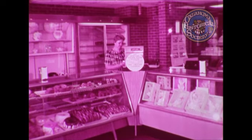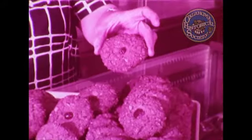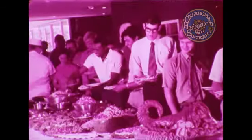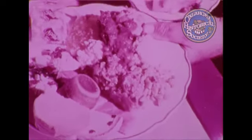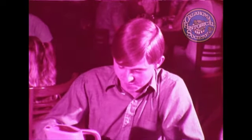Finished pastry and bread products are distributed through the baked food sales store and the college cafeteria. Students, faculty, staff, and the general public are allowed to use the retail outlet store, where numerous items are for sale and special orders are filled. A delicious smorgasbord feast is made available each Thursday to students, staff, and the general public. The smorgasbord gives students an opportunity to put into practice their learning, featuring about 90 different foods, attractively displayed with elaborate decorations including ice carvings, molded salads, and many garnished dishes.